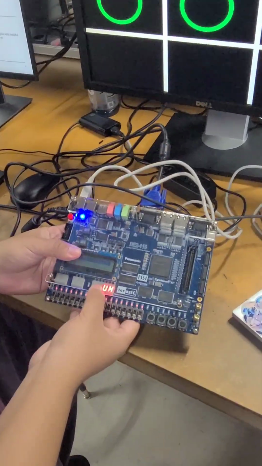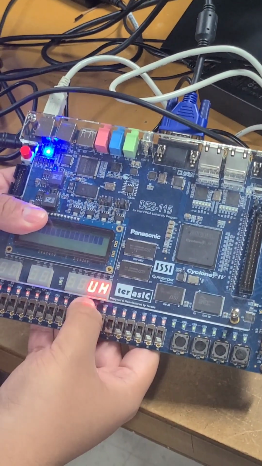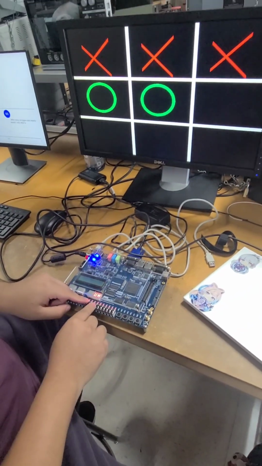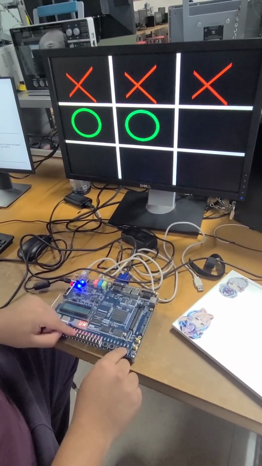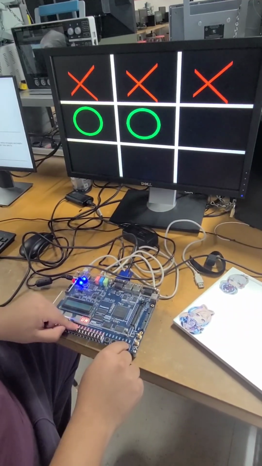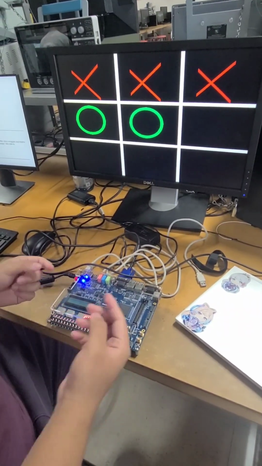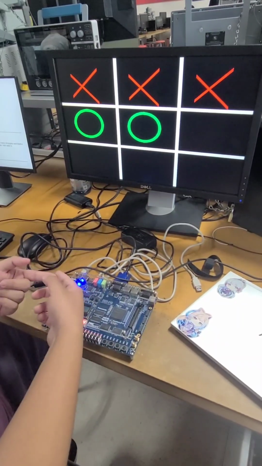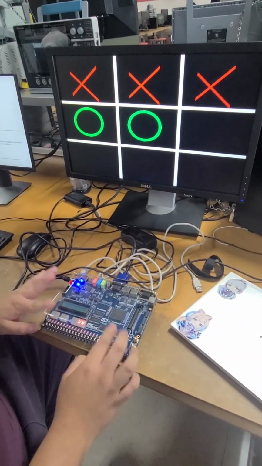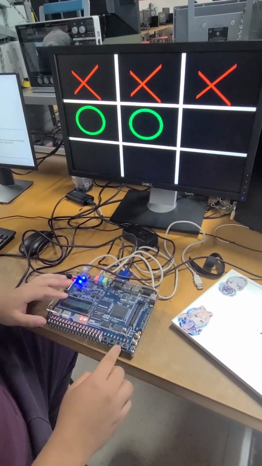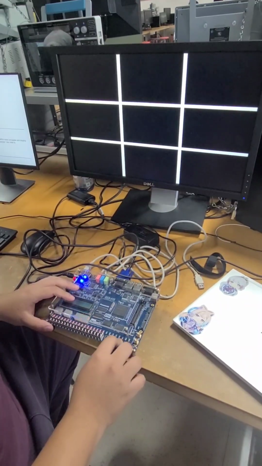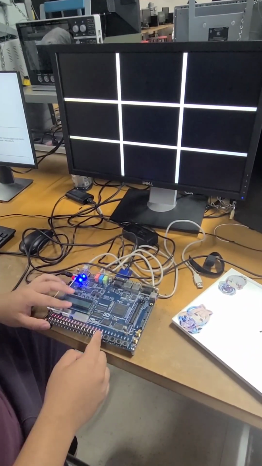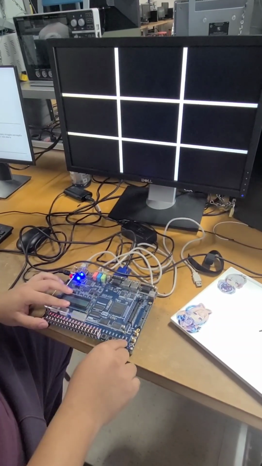And I also decided later on to make it so that it displays right here that X was, of course, the winner. Now, if I flip the switches, you see nothing happens because the win signal was sent, and so therefore the game over signal was also sent, meaning that the game's frozen and it will not work until you hit the reset button right here. With that done, I will now make it so that O is the winner.